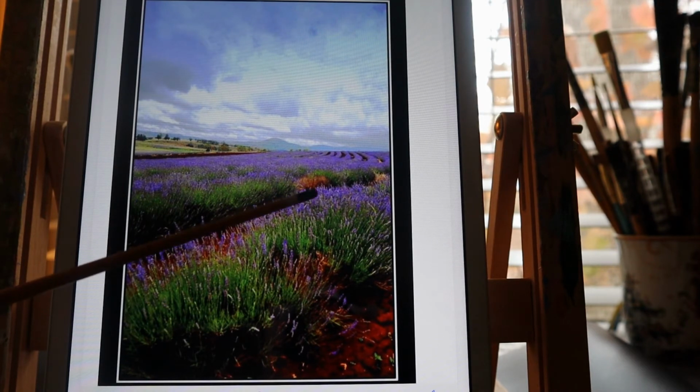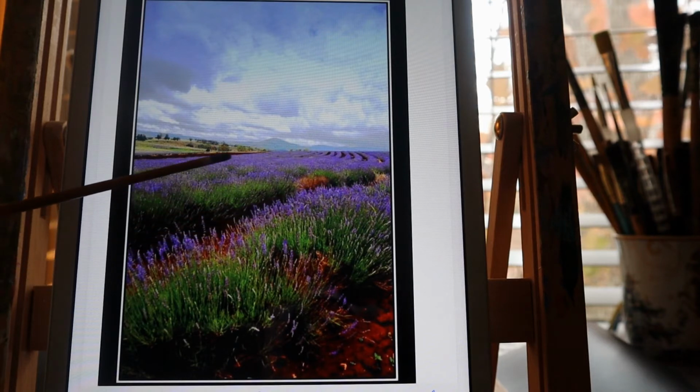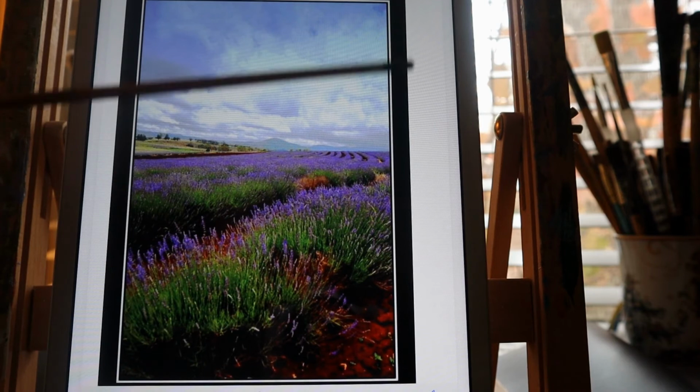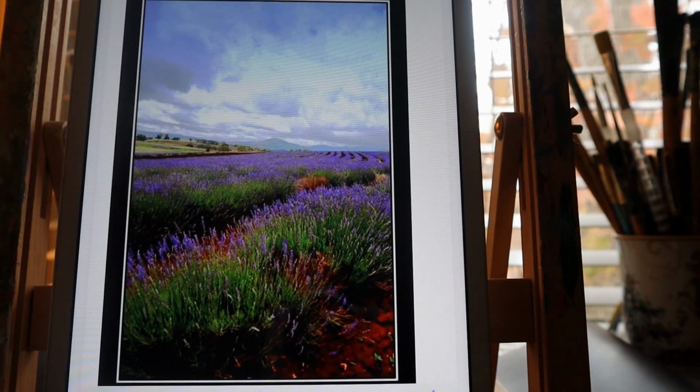I love, even though I'm not a big purple fan, I do love the fact that there's this purple in the field and all this purple up in the sky. So I want to make sure these two are connected. I love that there's this hill in the back, and then there's even a mountain range behind that. So you've got layer upon layer upon layer of geography that's just pushing your eye back and giving this great sense of depth. So these are some of the elements that I want to make sure we retain in the painting, things that drew me to it to begin with, that I think are going to make for a really dramatic painting. So let's get to it.